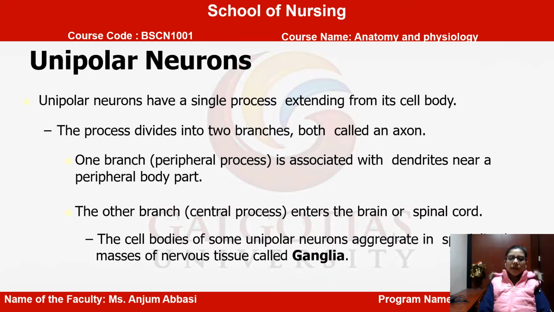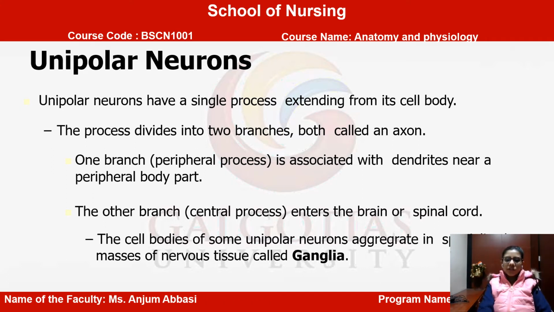So here, the second type according to the classification on a structural basis of neuroglial cells is known as unipolar neurons. Unipolar neurons have a single process extending from its cell body, means जो cell body है उससे सिर्फ एक single projection है जो आगे की तरफ बढ़ रहा है. So this process divided into branches. तो इसमें ऐसे branch cell body से ऐसे continuation में projection हुआ, and further it is divided into many different branches, which is known as axon.